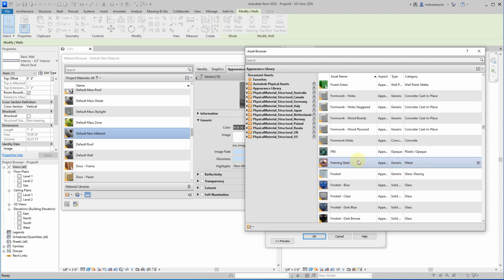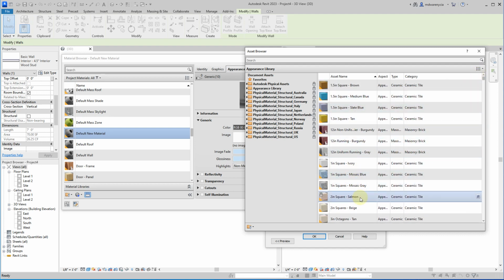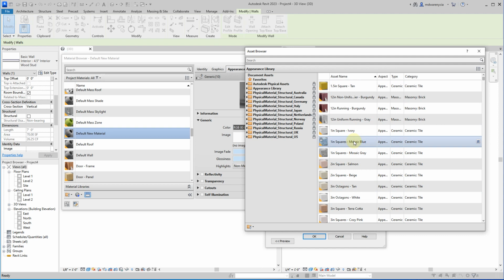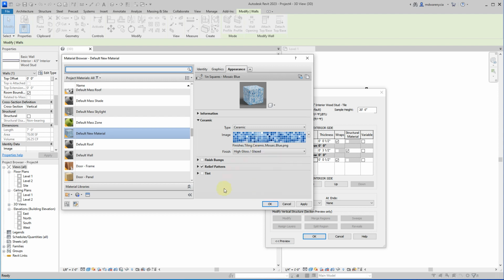Some of these aren't all appropriate necessarily for working on a full wall. But let's say we go in and do, let's see, 1-inch square mosaic wood. So let's choose this one right here, ceramic tile. Because I had this selected, opened up the asset browser, I have the option right here to replace the current asset in the editor with this asset. So if I click on this, it's going to replace it with these tiles right here. Okay. So if I'm happy with that, I can do that. Another option, and let's actually rename this to blue tile mosaic.